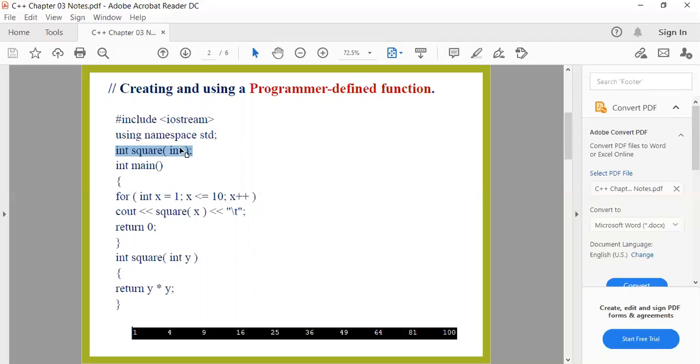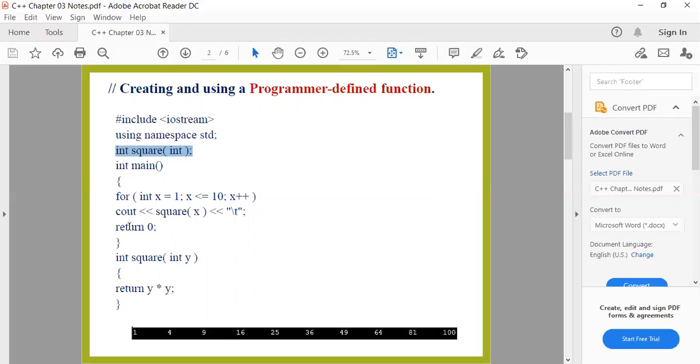With the integer, you are going to find the square of the integer. Your integer will start from 1 and end at 10, so 1, 2, 3, 4, 5, 6, 7, 8, 9, 10, because it increments by 1. You are going to find the squares. Square means you are going to double: 1 times 1, 2 times 2, 3 times 3. So you are going to find the square of x, the integer.